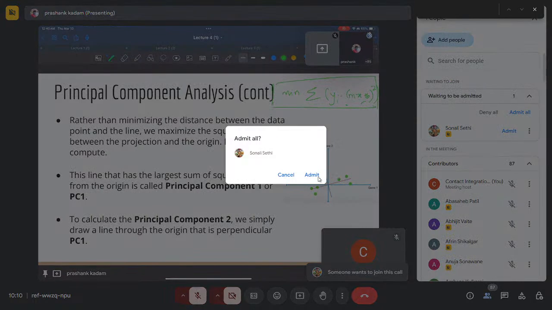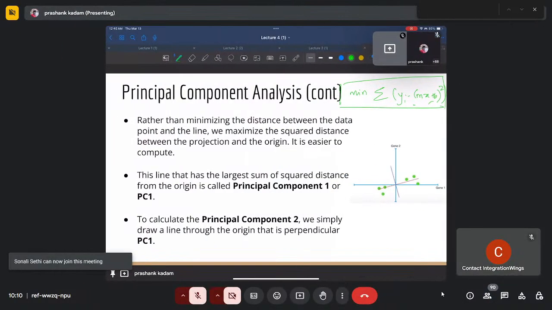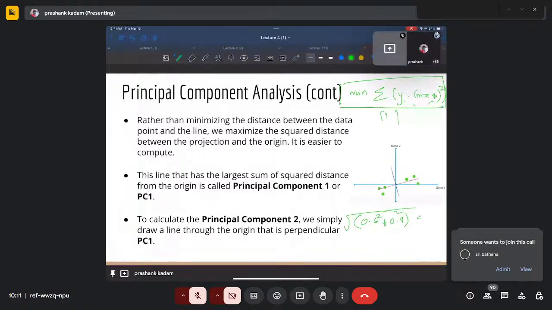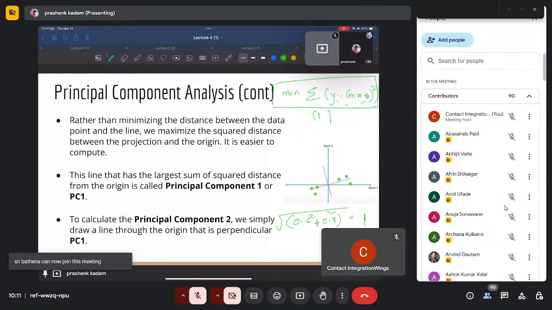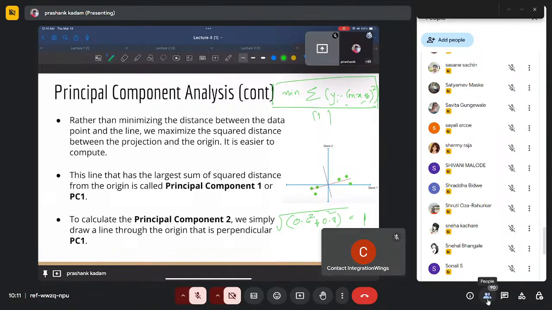And a unit vector, of course, is any vector whose magnitude is one. So in 1D it is just one. In 2 dimensions, it could be anything. For example, 0.6 and 0.8: 0.6 squared plus 0.8 squared gives you one, and the square root of that gives you one. So a unit vector is basically a vector whose magnitude is one in any dimension.